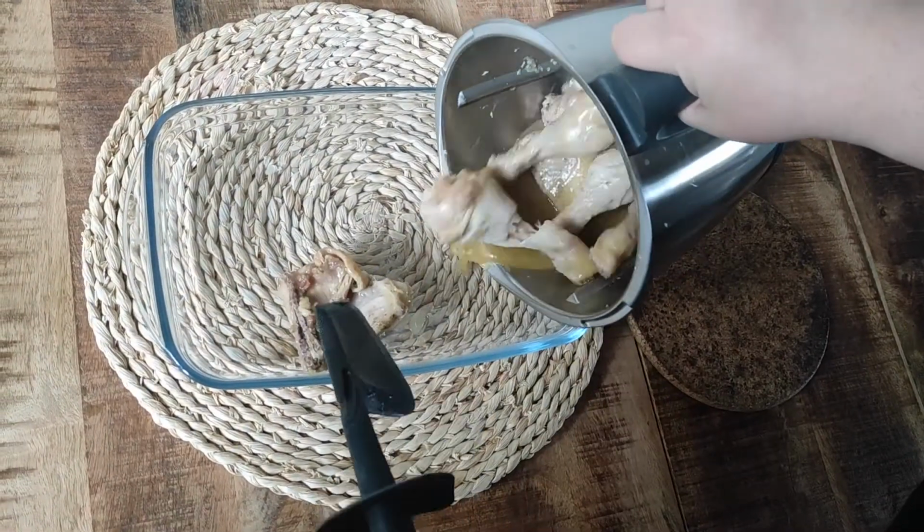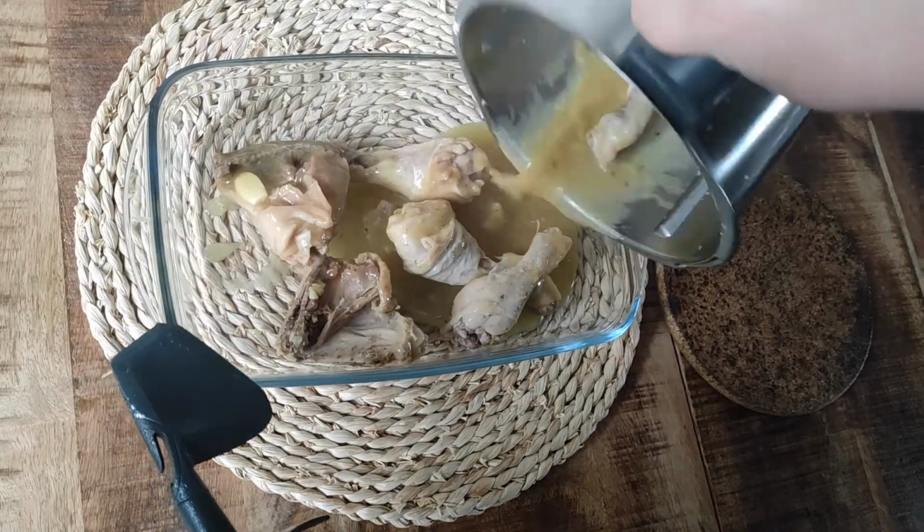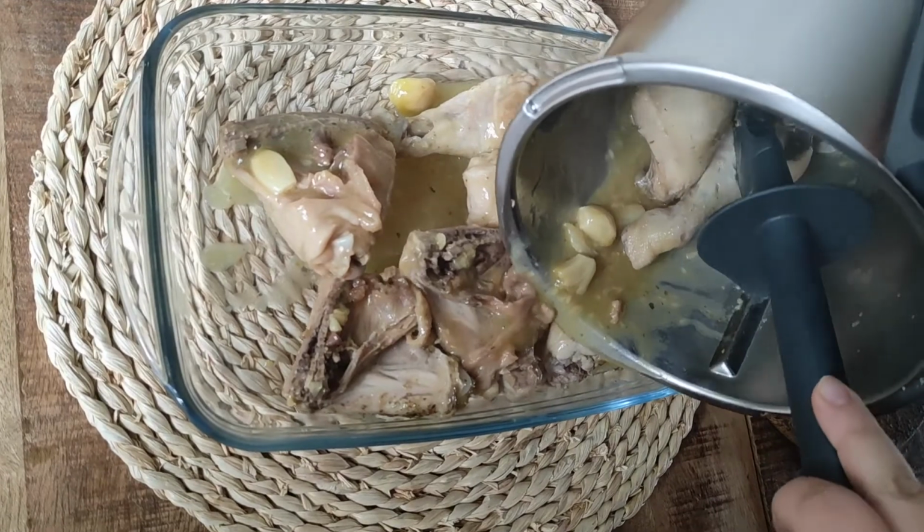Final touch, I personally like to transfer the chicken to the oven under the grill function for at least 10 minutes so that the chicken skin can get a bit crispy.